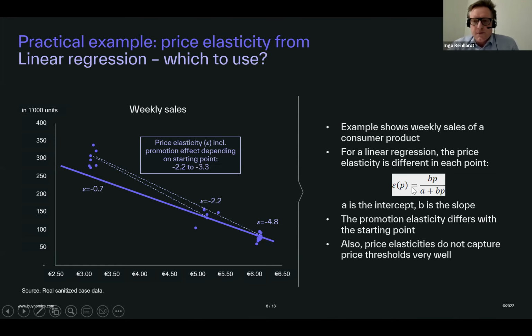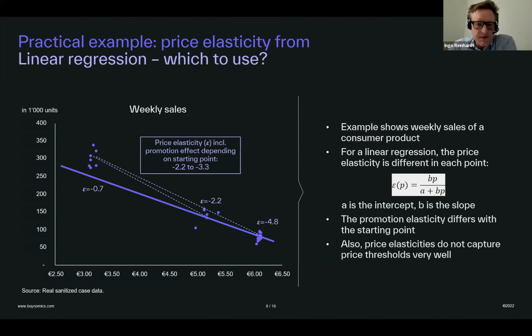And for everyone interested, if you have a linear regression, it's easy to compute the price elasticity. It's just the slope times the price, over the intercept plus the slope times the price, where b, the slope, is typically negative, because if we increase the price, we typically lose sales. And you also already see that the elasticity of this product takes every value between 0, if the price is 0, and minus infinity at the point where we lose all sales, because that's the maximum allowed by the linear regression here. So it's really difficult already.